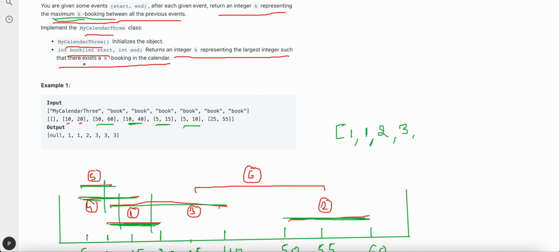So when we compare it, we'll get 3 maximum values from the current event. So simply we'll take a 3 from the previous event. Then we'll take the fourth one, 25 to 55. Here also it passes 2. We have 3 as the highest kth values in the previous event. Simply we'll take a 3 and we will print those values.